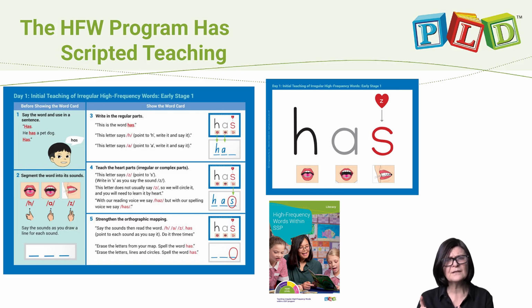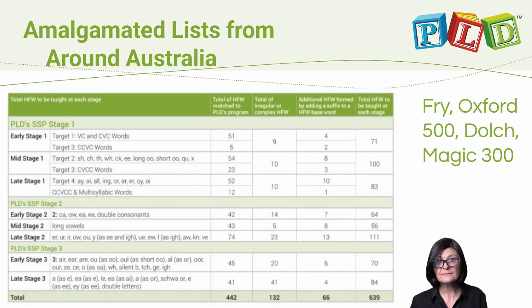Now the first 2 letters that map to those speech sounds are really easy. The her and the ah. Now the end, this is the part that you've got to learn by heart, and it's the part that we often indicate is red because that's your difficult part. And again, here comes the reading voice and the spelling voice. We read the word as has, but you're going to spell it as has.